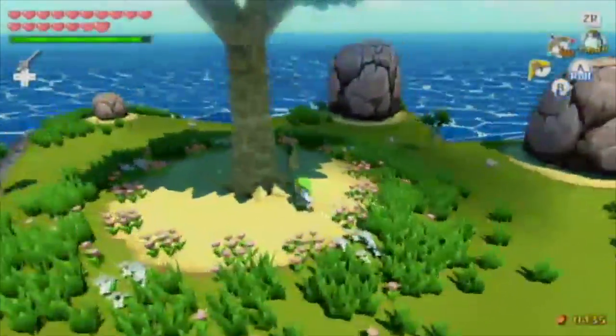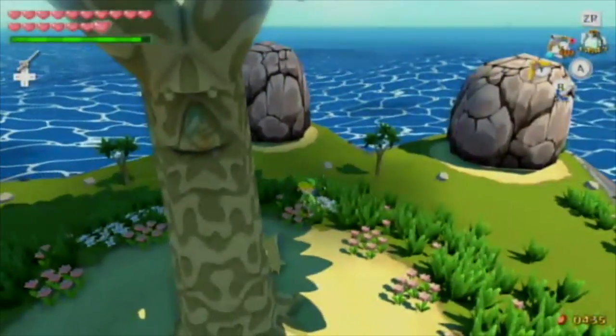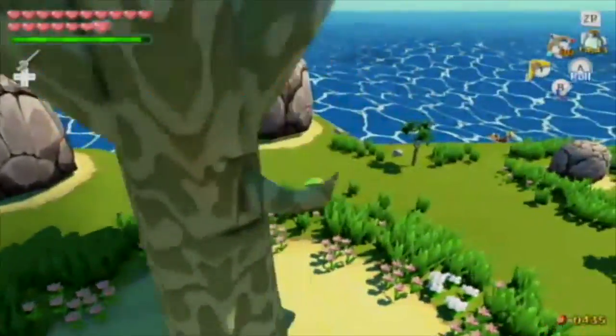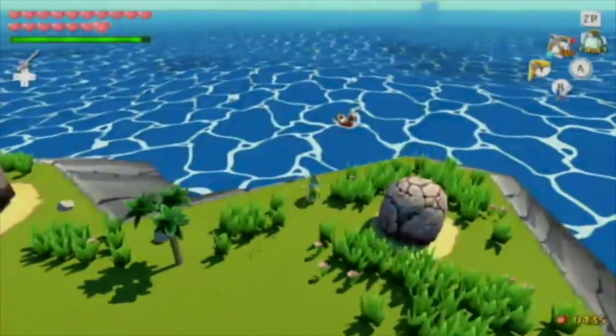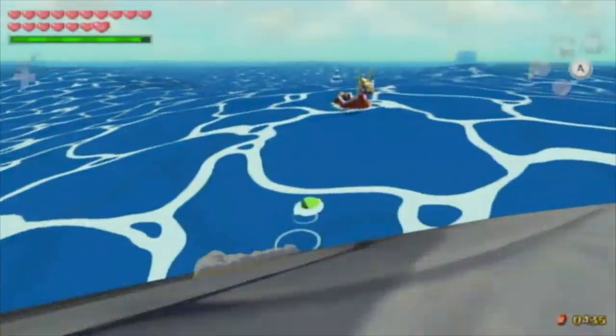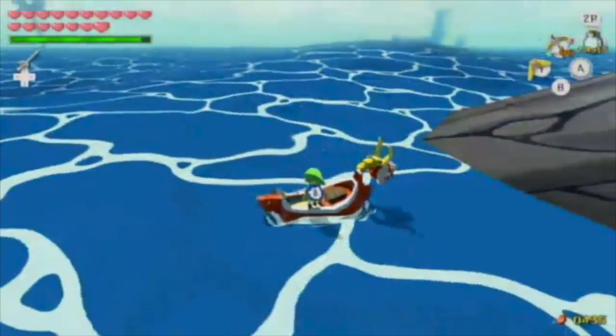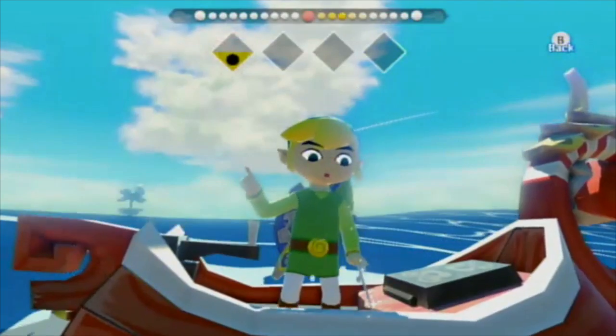But yeah, now there are happy trees all across the Great Sea, and okay, I'm not gonna lie, that face is kind of creepy, but anyway, there are trees all over the Great Sea now, and they'll form new forests soon. So anyway, let's head on back to the Forest Haven.